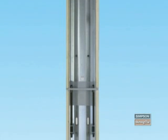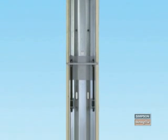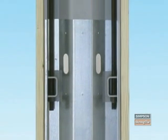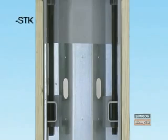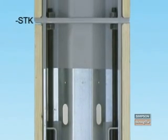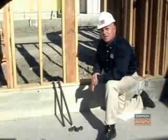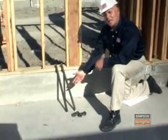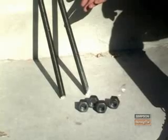Notice that the top wall in the balloon framing application is a standard steel wall. The bottom walls for the balloon framing application need to be ordered with a factory-installed stacked wall option. STK after the model number identifies this option. The basic assembly for the balloon framing application is done on the floor. The connection kit comes with two 1x25 inch threaded rods and 4 heavy hex nuts.